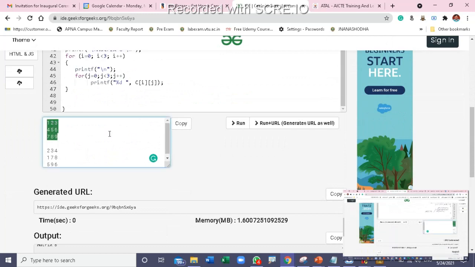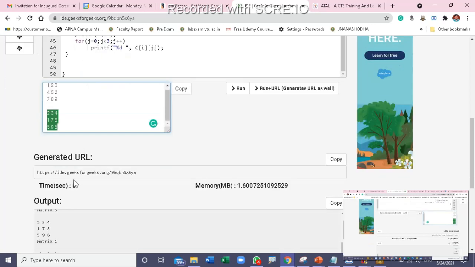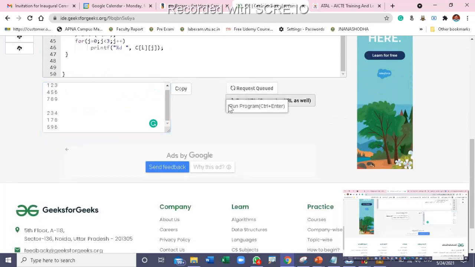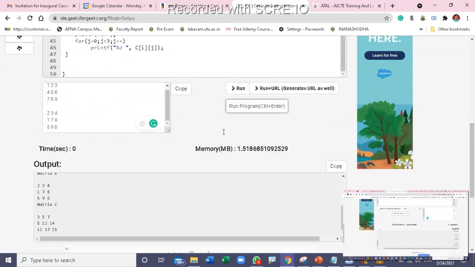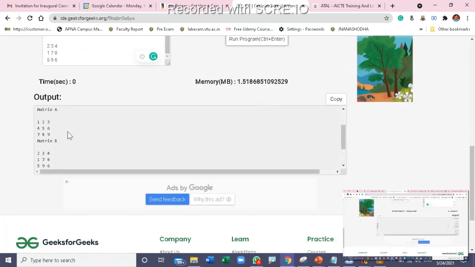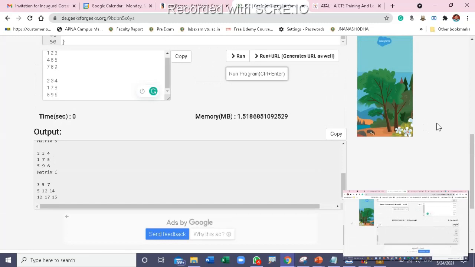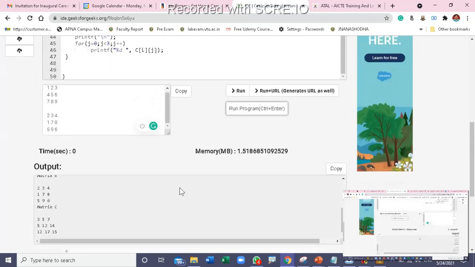1, 2, 3, 4, 5, 6, 7 will go to matrix A. 2, 3, 4, 1, 7, 8, 5, 9, 6 will go to matrix B, and finally you get matrix C. So A is this, B is this, and C is nothing but the addition of these two. 1 plus 2 is 3, 2 plus 3 is 5, 3 plus 4 is 7.